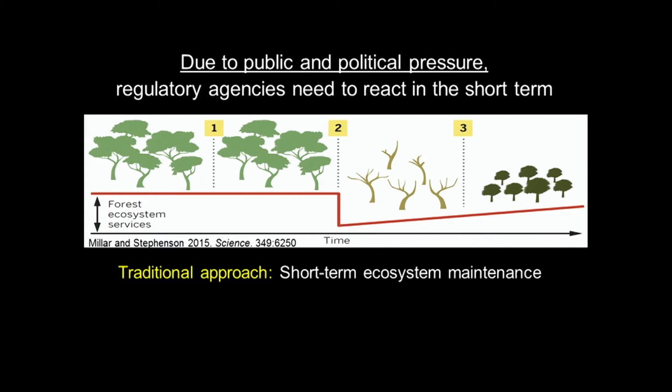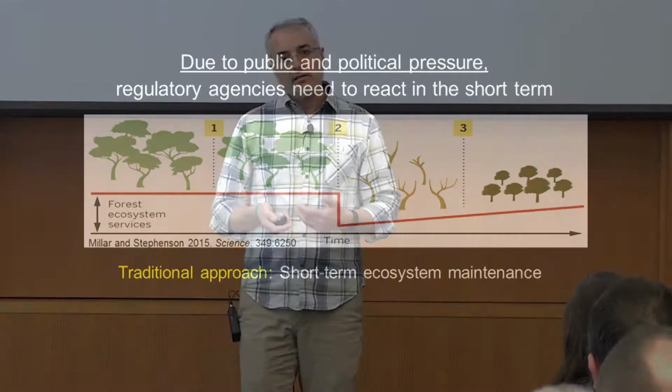So I have a diagram here that shows a forest ecosystem humming along, and all of a sudden at point 2, it's hit by one of these catastrophic events, mortality events caused by pathogens. So you have a loss of benefits from that ecosystem, the ones that we refer to as ecosystem services, which is very rapid. You have a lot of trees dying. And if you don't do anything, then in the end, you end up with another forest ecosystem, which may be acceptable or maybe not, but certainly is not a way to go back to the original ecosystem, as I mentioned earlier.